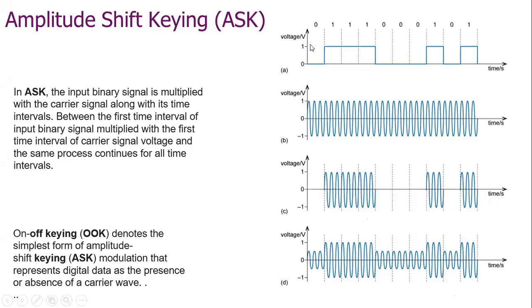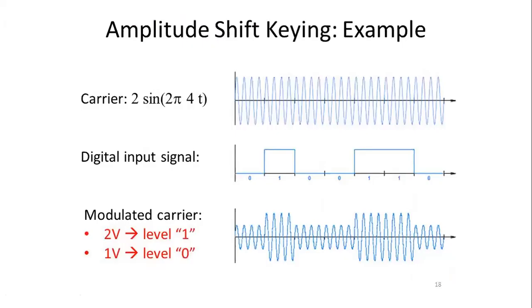So you can see here that when zero is there, the amplitude is zero, or some other smaller amplitude. When it shows one, only the same carrier frequency is being passed, right? Then comes zero, either it can be zero, that is no carrier, or it can be some other carrier that gets added to it. So that is how in ASK we get two different amplitudes, either zero or one, or some other value lesser than the original amplitude and the original amplitude. So this is how ASK works.